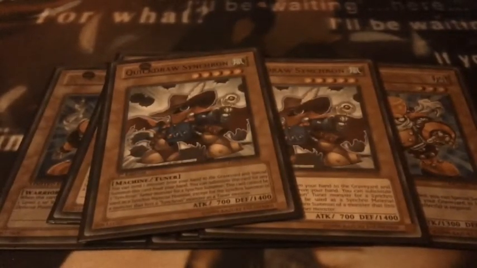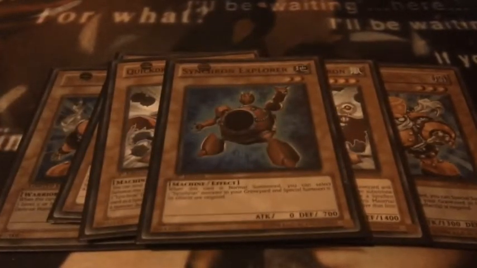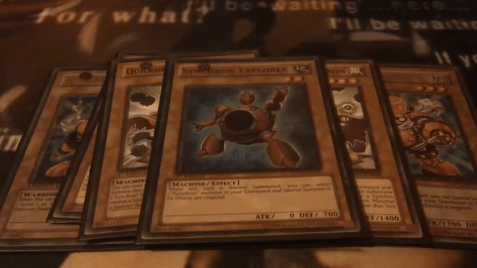Then we've got 2 Quick Draw Synchron. Again, I've tried this at 3, found it a bit cloggy because you don't always have the discard outlet, because a lot of your plays can be very expensive for the hand and you're making big pushes, so 2 is just fine and you've obviously got the 3 tunings to bring them to the hand quickly. We've got the 1 Synchron Explorer just for a bit of recovery play, and it's also a target for Junk Synchron to bring back, so it's fine at 1.